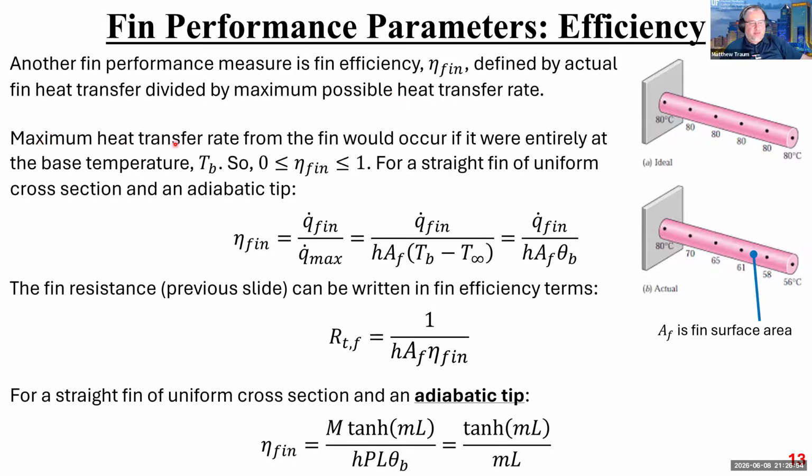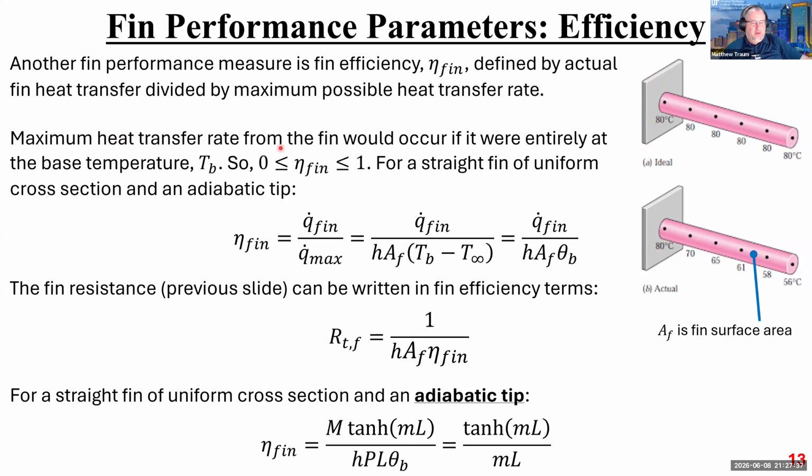Well, I say here, maximum possible heat transfer rate from the fin would occur if somehow, magically, you are able to keep the fin all the way down its length, all the way from the base to the tip, at whatever the base temperature was, right? This is hypothetical. This isn't going to happen in the real world because, of course, you're going to lose temperature as you move down the x-axis of the fin away from the heated base. But just imagine that you had some way of keeping the temperature of the fin at the base temperature all the way down the length of the fin, right? That's the maximum possible heat transfer that you could get from extending the surface out from the original surface from which you're conducting heat, right?